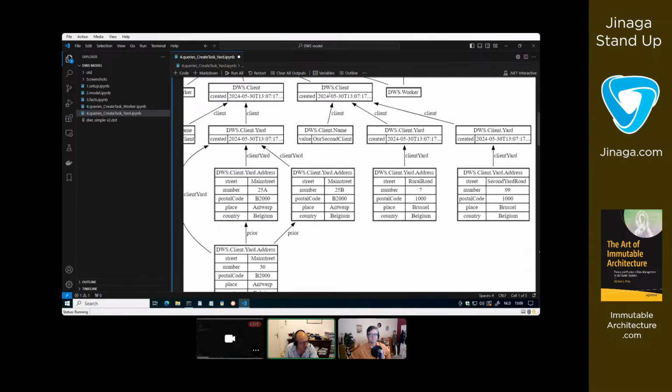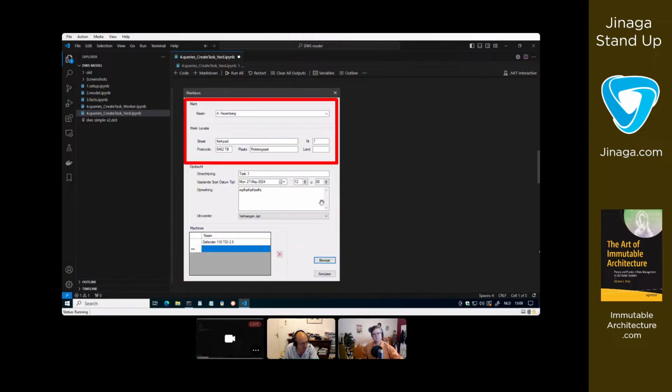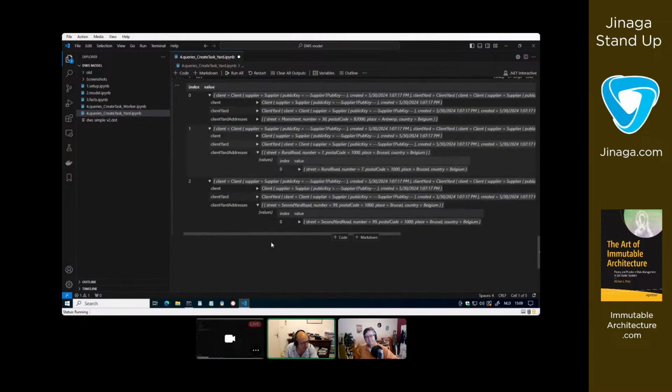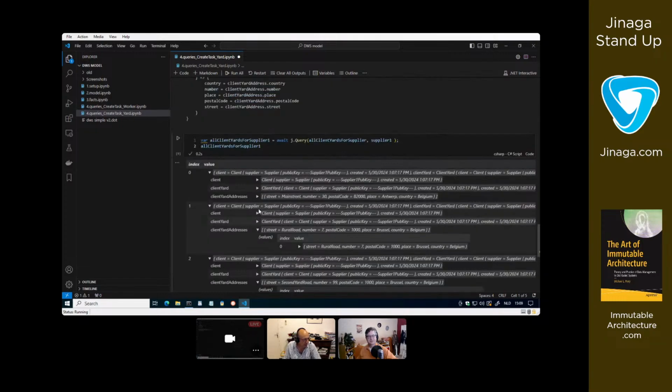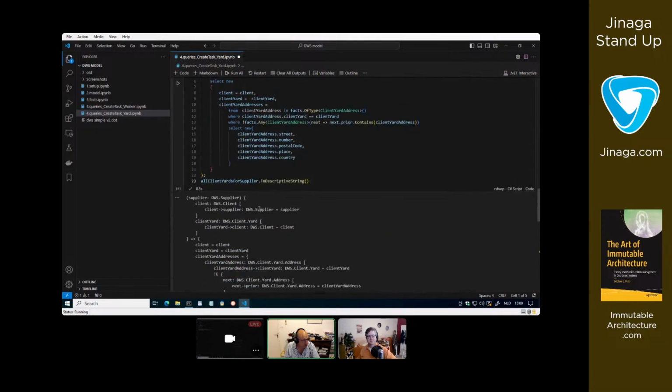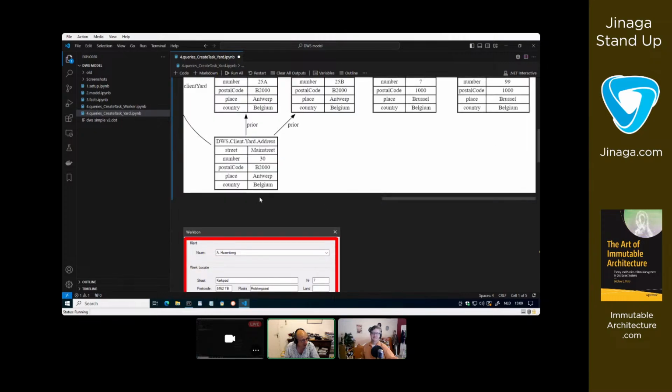I only have two clients, but one of the clients has 2 yards. So it's normal that we have three different records here. Okay, I just misremembered the first time I saw it. But in this way we can keep it very clean.